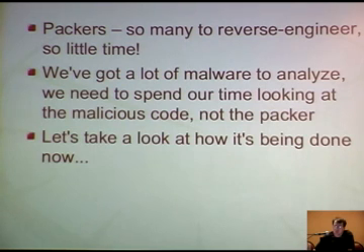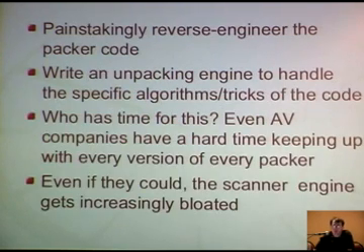So I don't want to spend my time messing around with all these different packers, with a new one being written every week, and figuring out how they all work is getting in the way. So I'd like to be able to do this in a more automatic way. So I wanted to review some of the methods that people are using right now when it comes to automated unpacking.